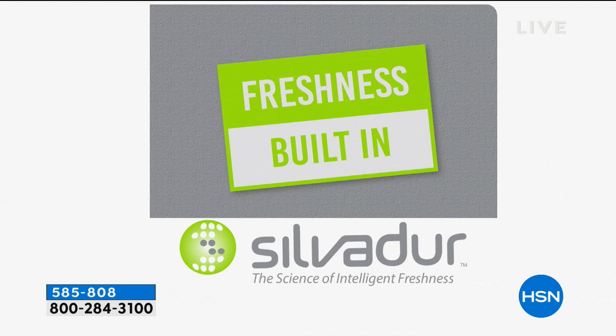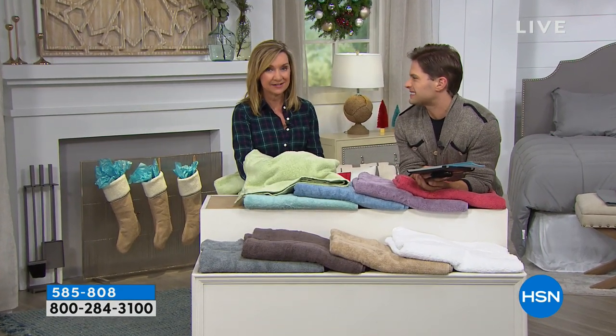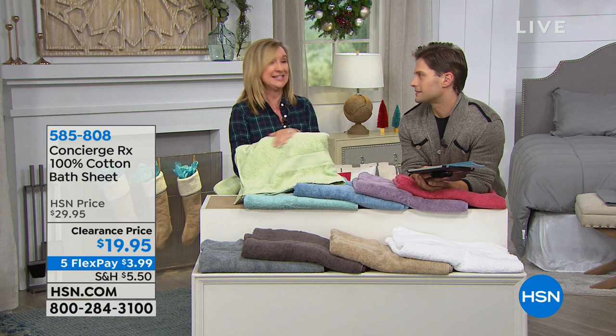And by the way, that applies to that 12-piece set. It also has the Silvador built into it. That makes them last longer and fights back the mildewy smell. It fights the bacteria while it's drying. You'll love that, and you won't see it, smell it, or feel it. It's just built in. They're really soft.